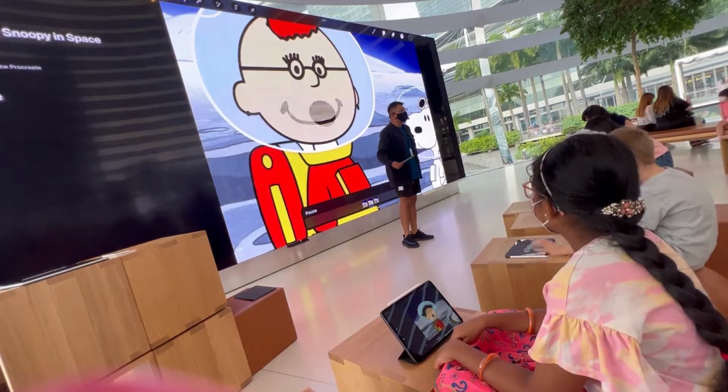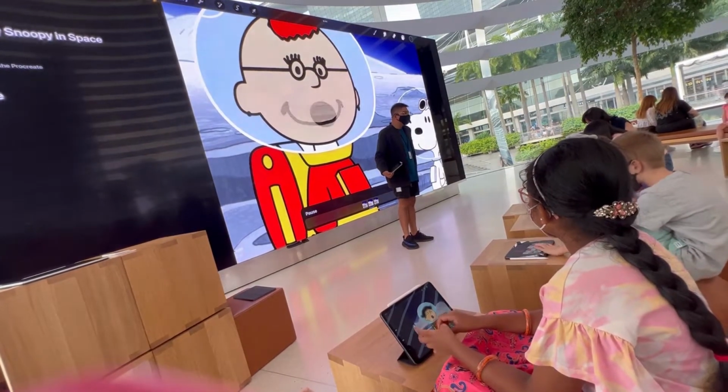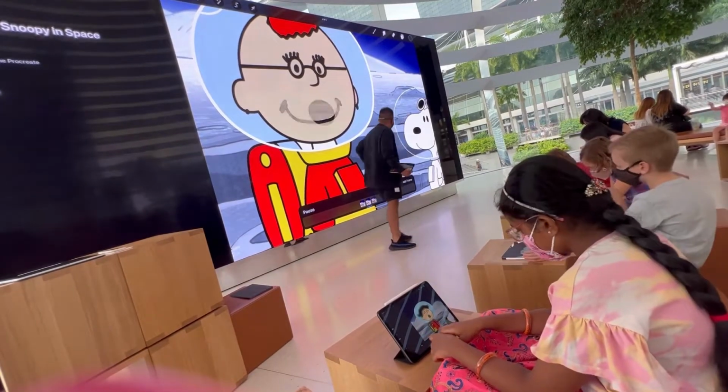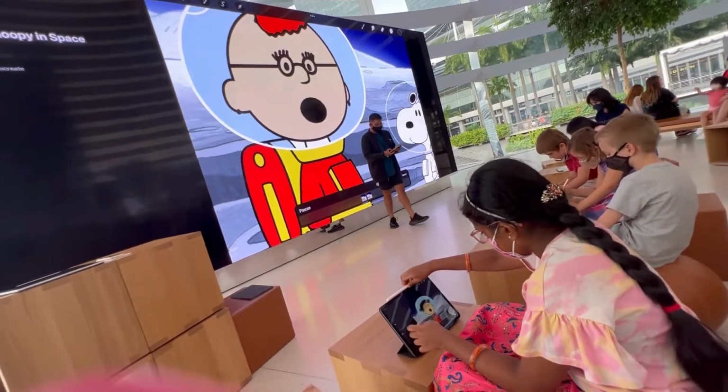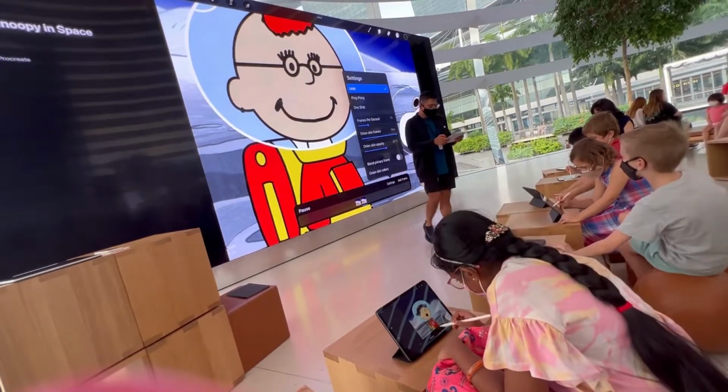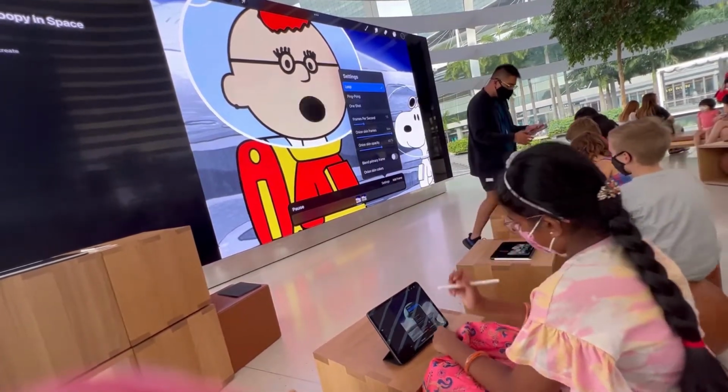So we're going to do something about it, okay? It's a bit too fast. It's not natural. So in order to fix that, tap on settings. You get that tab in a bit, right?